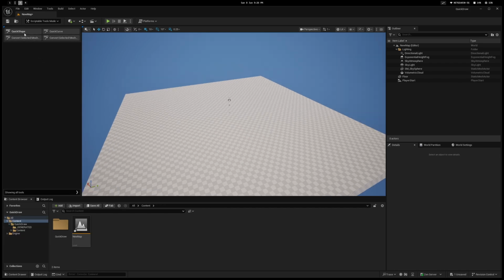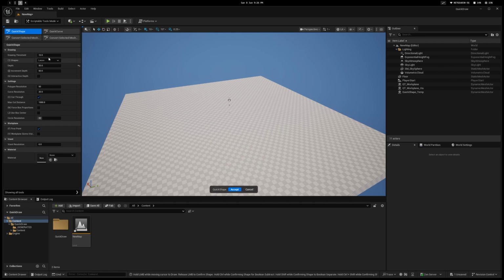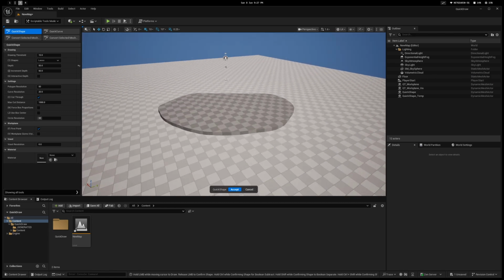To launch QuickShape, you just click on this button right here, and you're going to see this UI pop up. You're going to see a few meshes get created. They are all managed under the hood, so don't worry about any of that. You have accept and cancel here, and these have hotkeys. Most of these things, when you hover over them, will give you a description and some hotkeys. To get started drawing, all you have to do is left click with your mouse, start moving, and you'll see the UI, and then you can let go of left mouse and you will have a mesh.